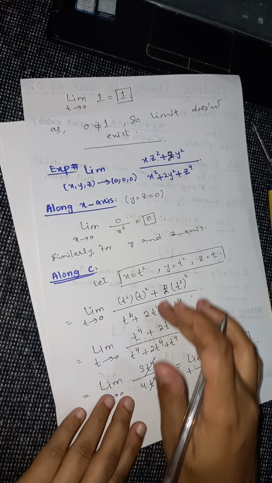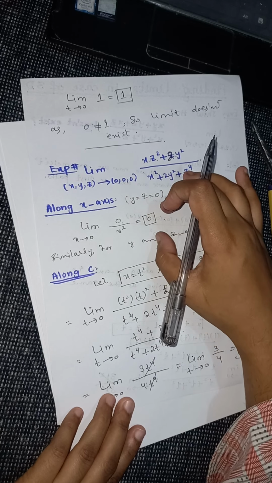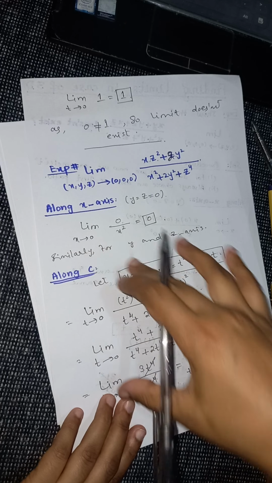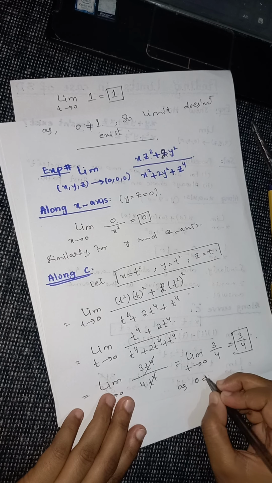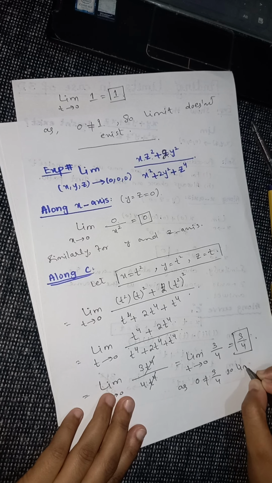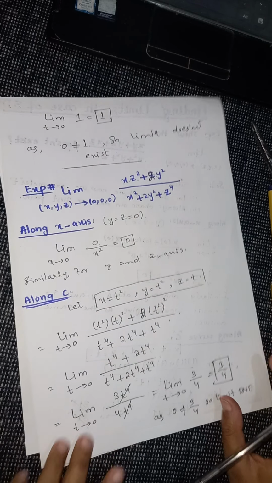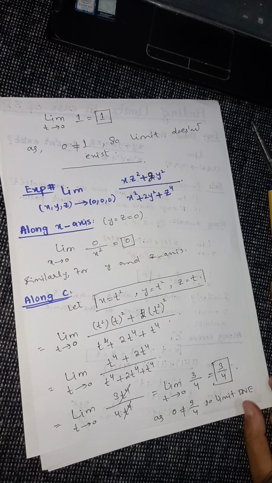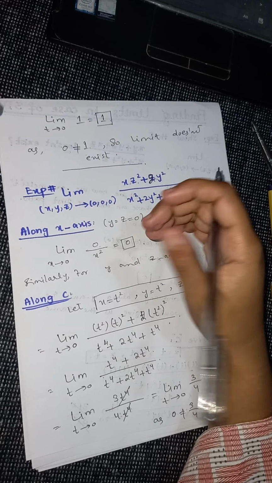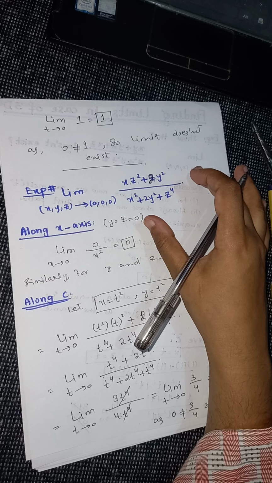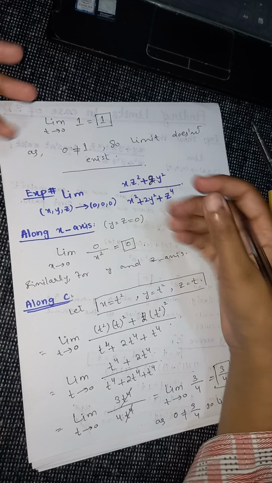As you know, when I approach the limit along the x-axis, our answer is 0. But if I take it along some parametric curve, then the answer is equal to 3 by 4. And as 0 is not equal to 3 by 4, the limit does not exist. Okay, and this is the simplest way to solve questions that involve a limit in 3D. And most of the time you are asked to show that the limit does not exist, but sometimes they just give you a question and you have to solve it and tell whether it gives a finite answer or the limit does not exist.